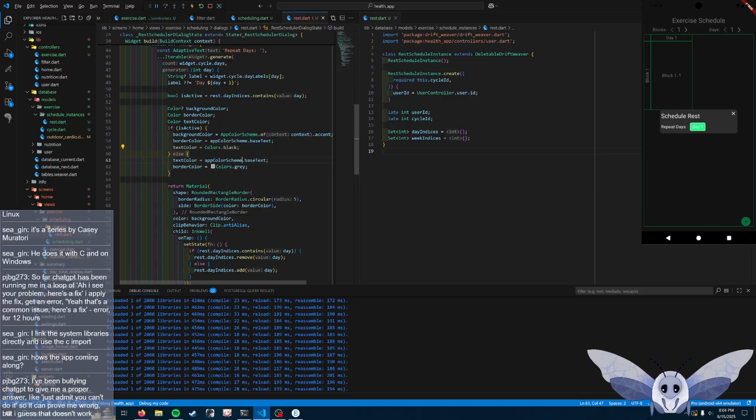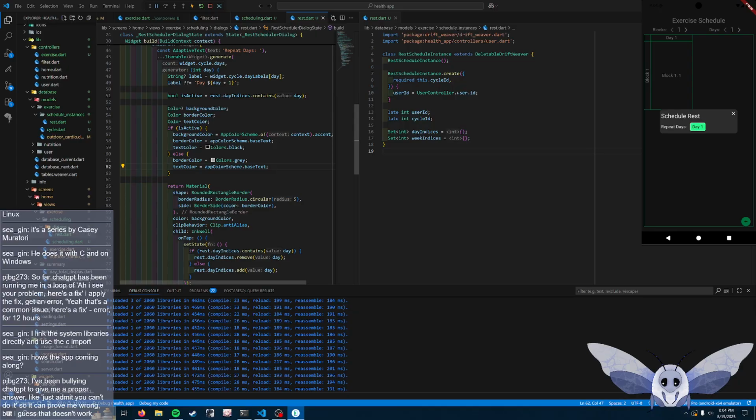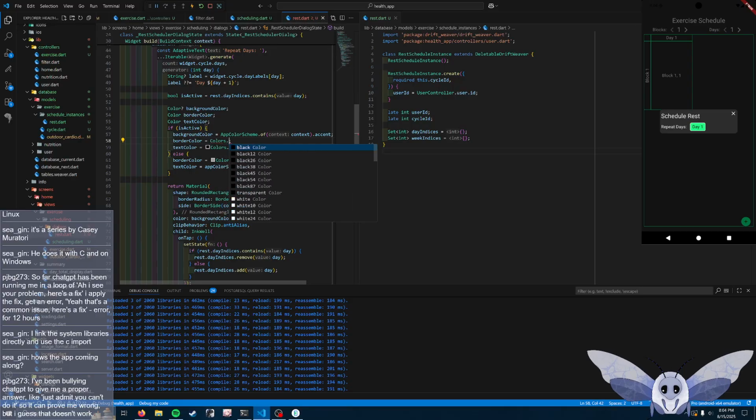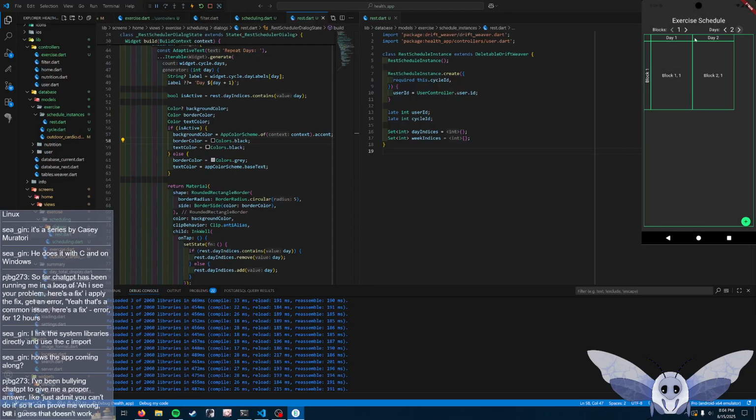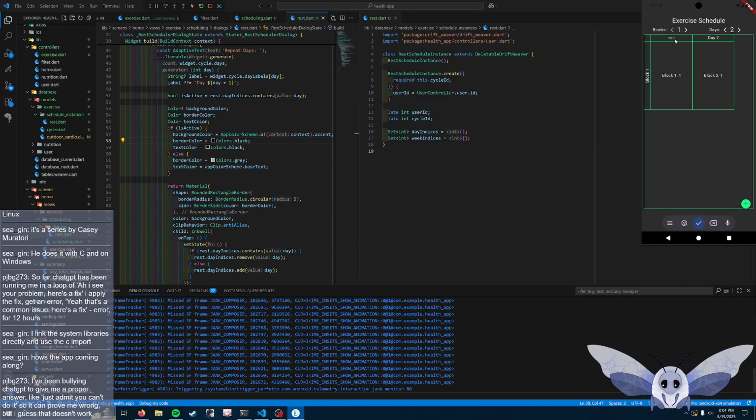This should have been the other way around. Maybe we'll make the border color actually black to match our text. Okay, and let's make sure the day labels work.